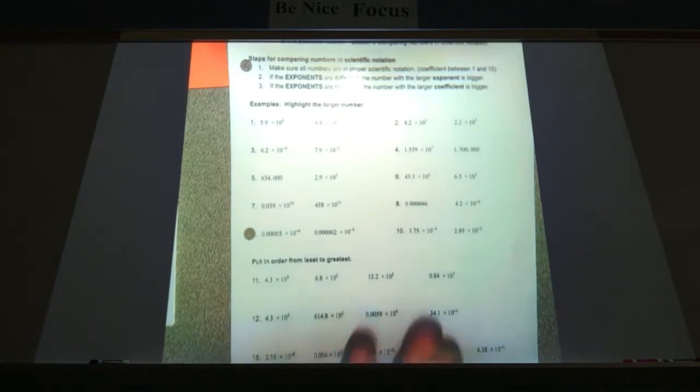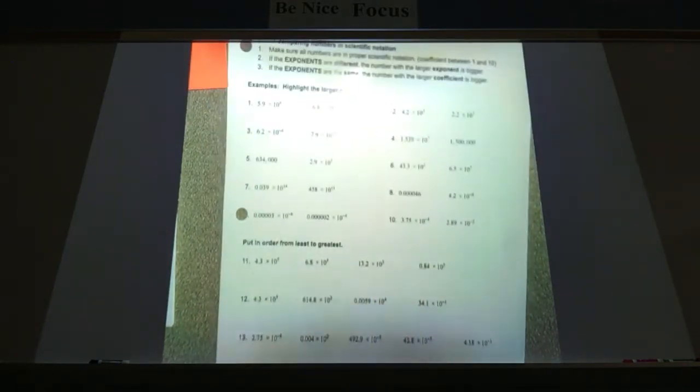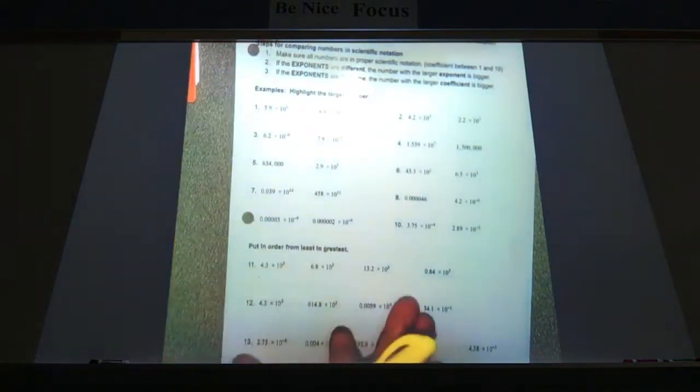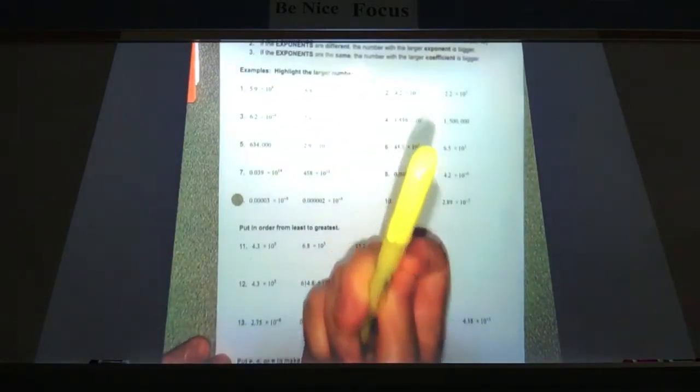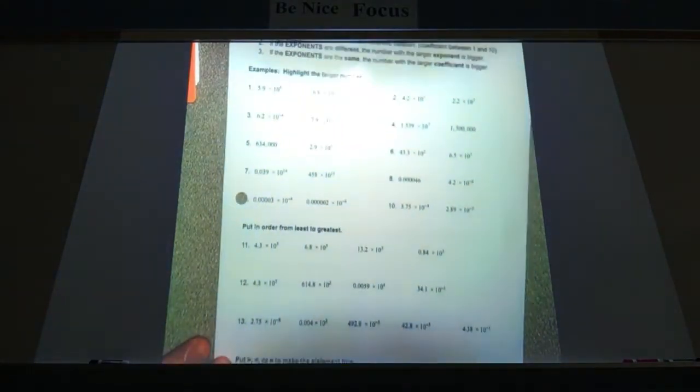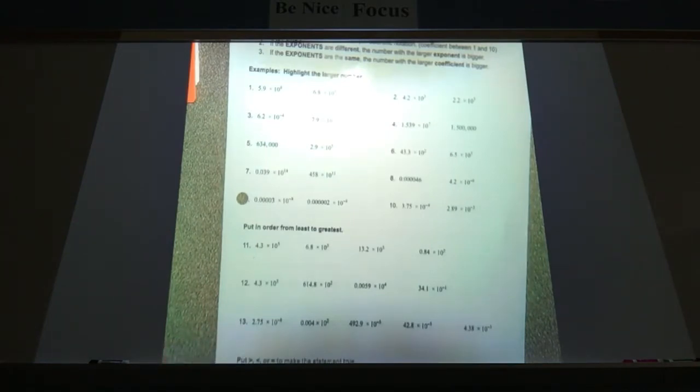If you have a hard copy of lesson 3, you're going to want to start with that. If you don't, you will find it as an assignment on Schoology. If you have a highlighter, that would be a good thing to have, since the directions say to highlight things. And then you are also going to wish you had a pencil.